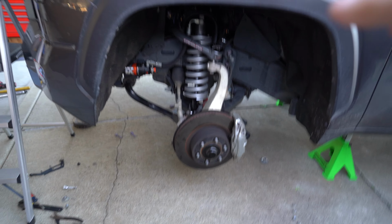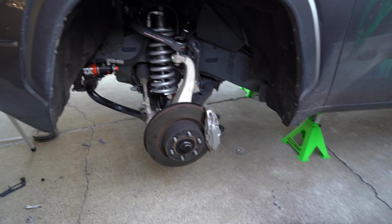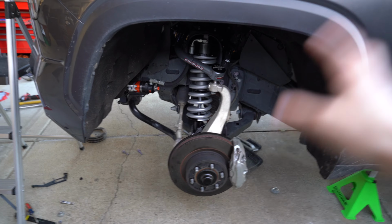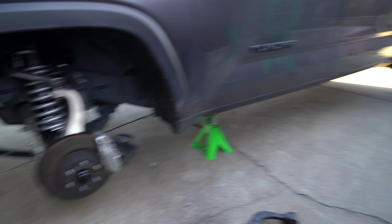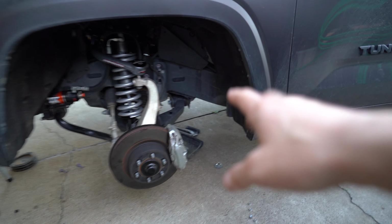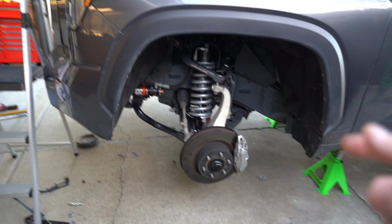All that's left to do is going to be to do the passenger side, which I won't be showing on the video just because my battery is going to be dying. And I think I pretty much covered everything you'll need to know on this. Now once you're done wrapping up the other side, then we can obviously throw that heat shield back on, or that little skid plate thing back on. And then we can throw our wheels and tires back on the truck.